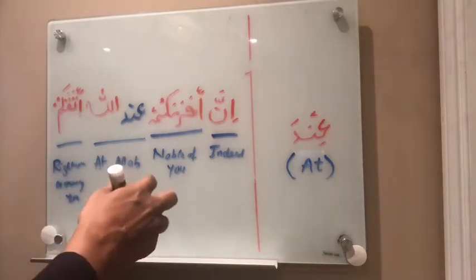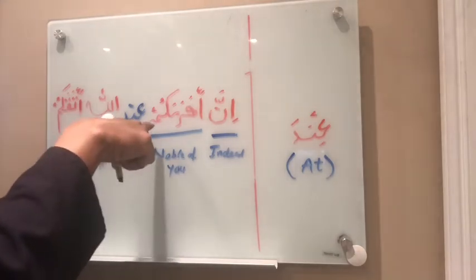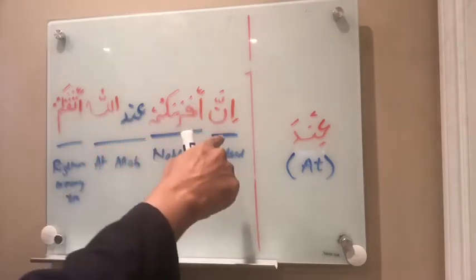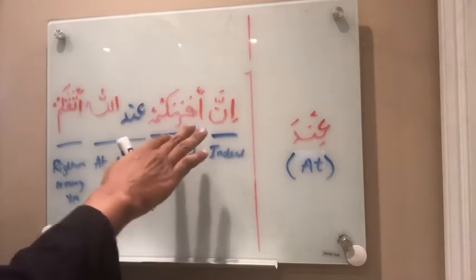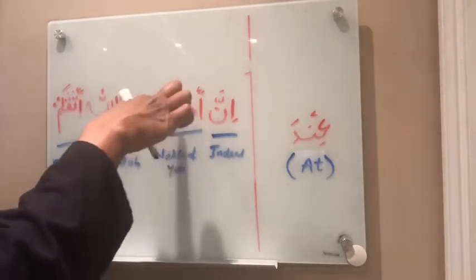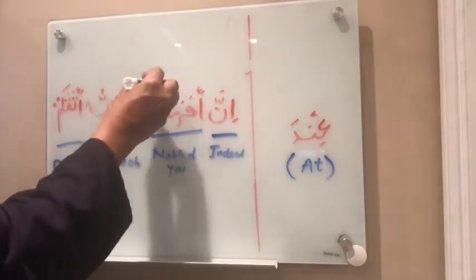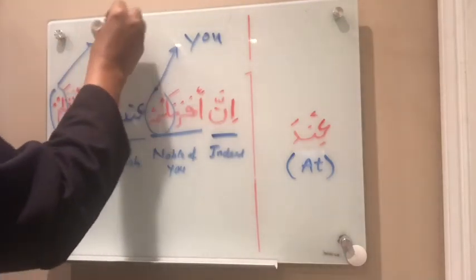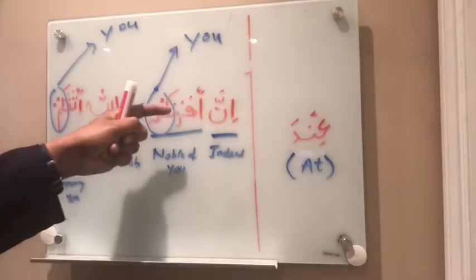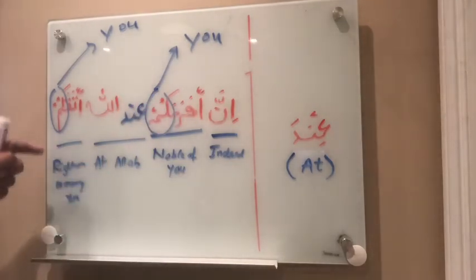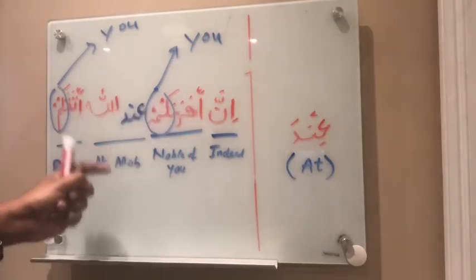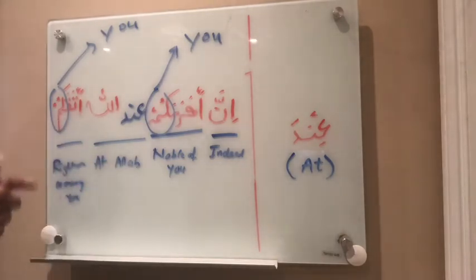So, inda is a preposition used here, and I think I can talk about the connected pronoun here as well, as we have covered this. How many connected pronouns do we see here? Inna means indeed. Akramakum, akram is noble. Kum is pointing to you plural. Atqakum, kum, pointing to you plural. So that is why akramakum means noble of you, atqakum, righteous of you. The full meaning would be: indeed the noble of you with Allah or at Allah are those who are righteous among you, right? So this is another example of inda.